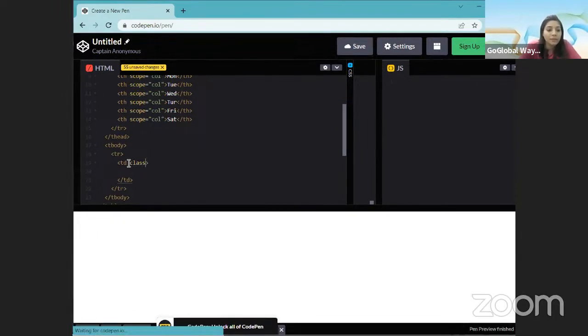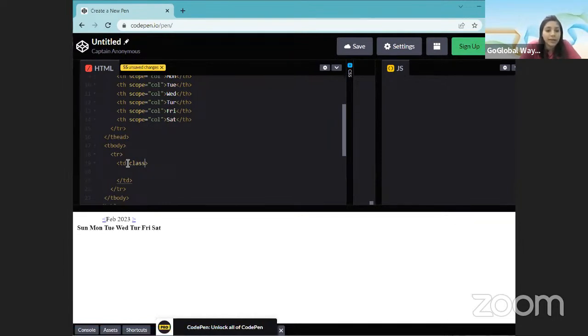Inside the T body, the first class I am making is null. Some of the dates I don't want to show on the calendar. Some of the dates will come blurred if they are not part of that particular month, right? So that's what I'm doing.